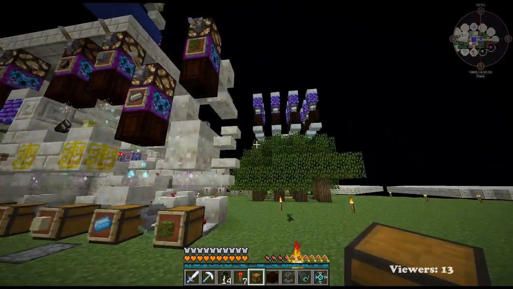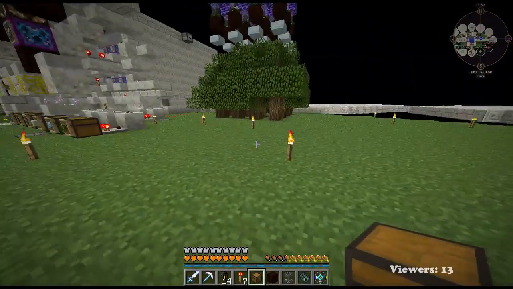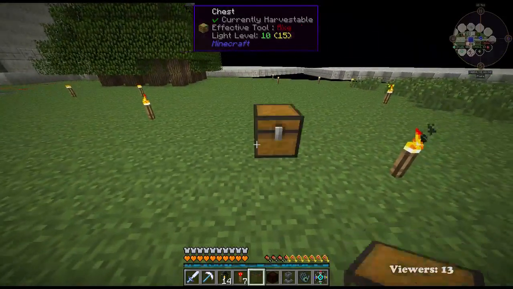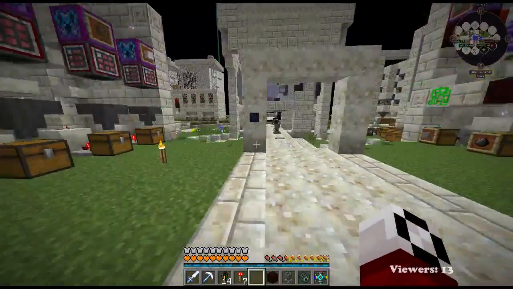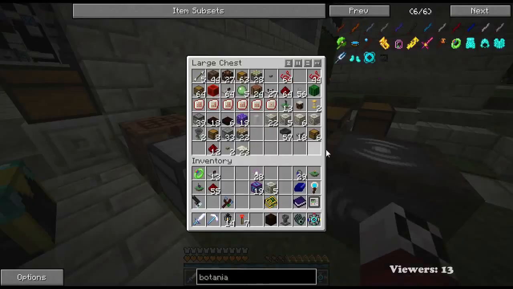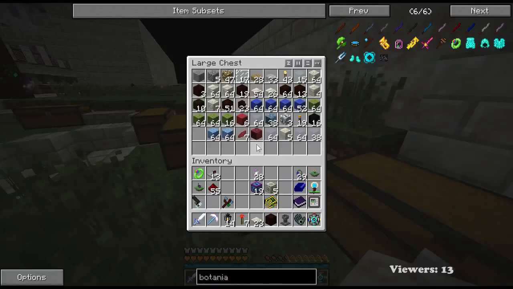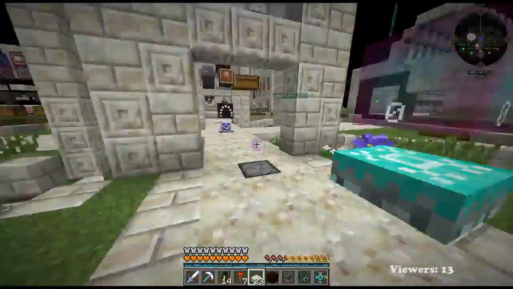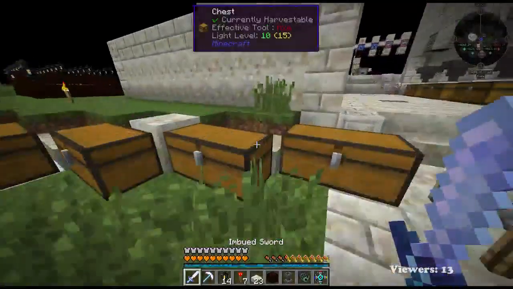Let's see. So, just for testing stuff out, we're just going to place it like right here for now. And we're going to need a bunch of living rock slabs and blocks for redstone. Just grab a stack from here. Thank you. Put away those torches.